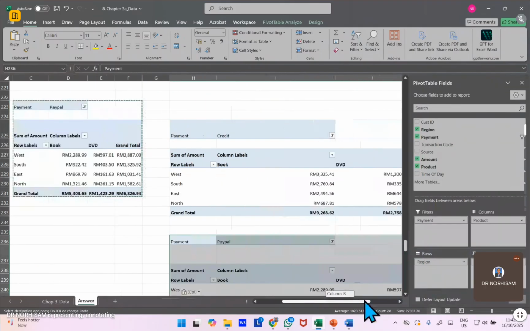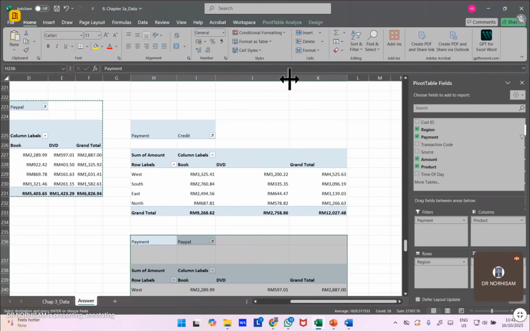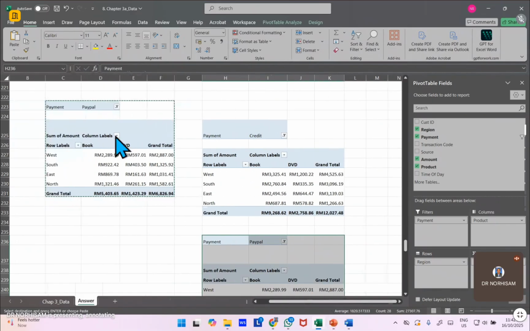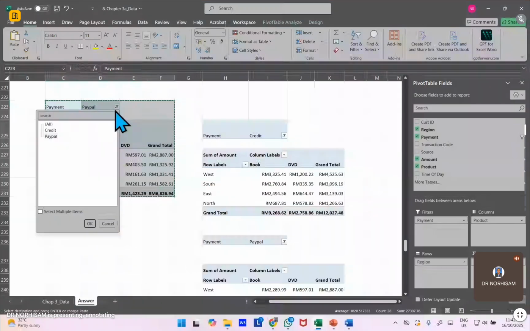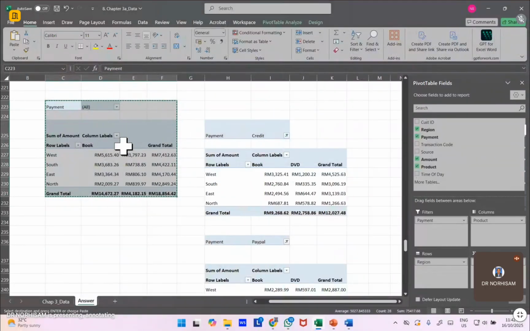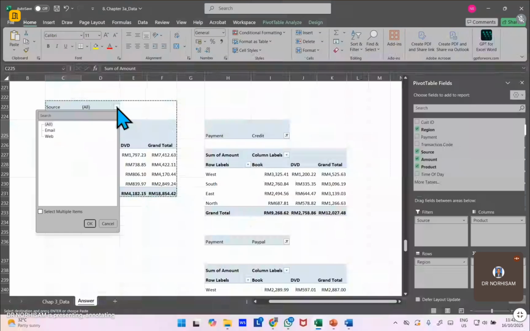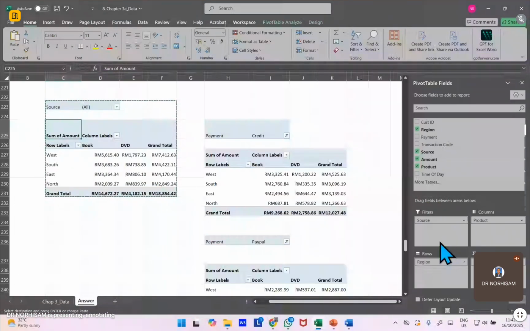So daripada satu data ni, you boleh create multiple types of analysis, alright? So for example, kita ada kat sini, kita ada data untuk all. From this particular table, the origin table, kita buat filtering based on different types of data. Yang ni data all. Lepas tu kita boleh dapatkan credit, kita boleh dapatkan data untuk PayPal alone. So kita gunakan filter function. Sebab tu kita letakkan sini filter. And you can change your filter by using different types of filtering, for example customer ID, source and everything, right? So for example, instead of payment, kata kalau saya nak buat filter based on source, so saya letak kat sini filter. So source kita ada dua, web and email. So you boleh tukarkan filter based on your requirement or the objective of your analysis.